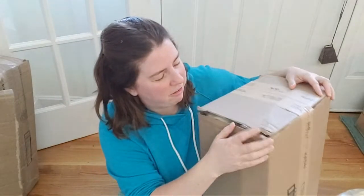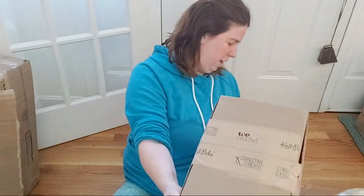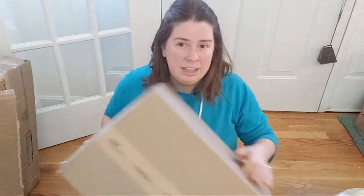But I don't think that just happened just now. It must have been crushed as well, but there's a ding on the side. I mean, some of that is from the carrier. And it's always been the frustrating thing because when you ship something, whoever shipped this, if it was UPS and then went to USPS or whatever, KnitPicks is their client, right? So I can't complain to the shipper because they're not going to do anything for me because I wasn't the one who shipped it. I have no recourse against them.